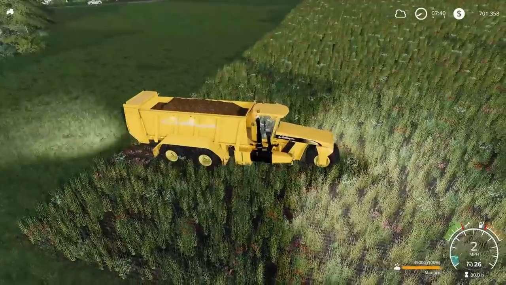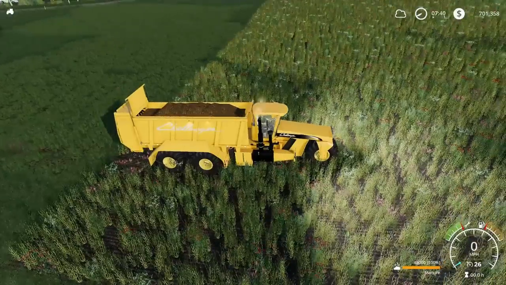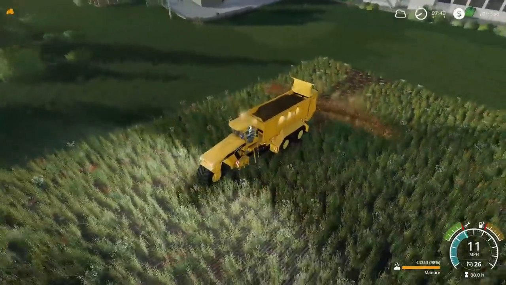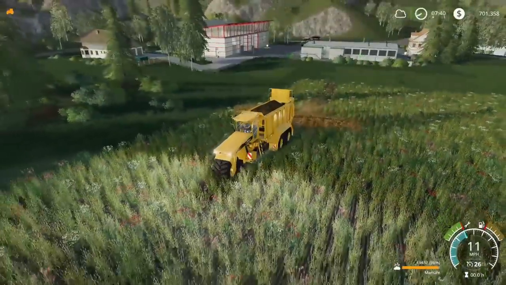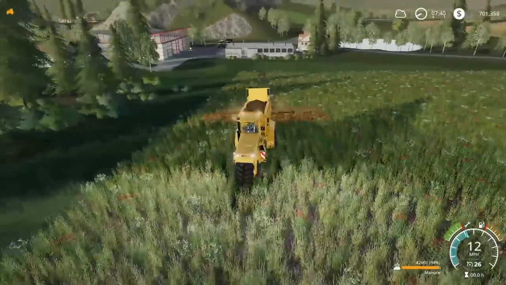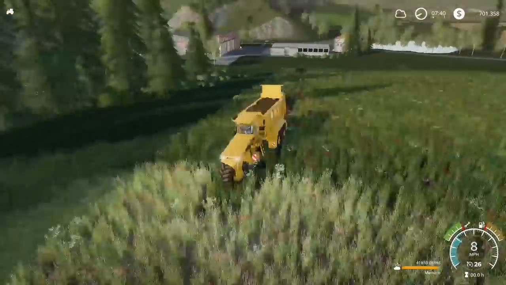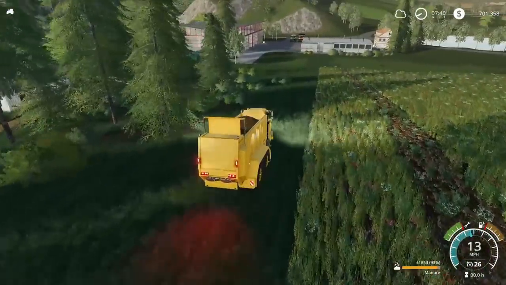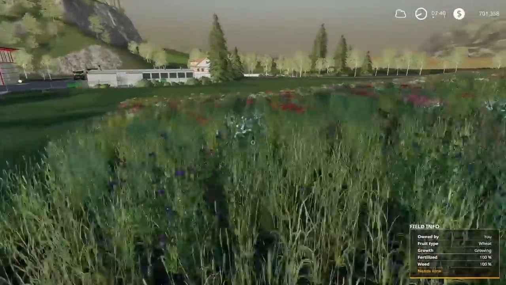Okay, so we need to unfold it, of course. So L1 and X, and that thing comes right on up. And then, there you go. Look at that. Ooh, look at that. I like this thing. I know I'm crushing the crops right here, but I just wanted to show you guys how it works. So make sure you use this thing in like the first growth stage or if you have crop destruction on. Okay, there we go. So that is the TerraGator. I like it. Okay, stop. Okay, you know what? You can just roll down the hill. Just keep rolling. Okay, last thing we got is placeables, guys.